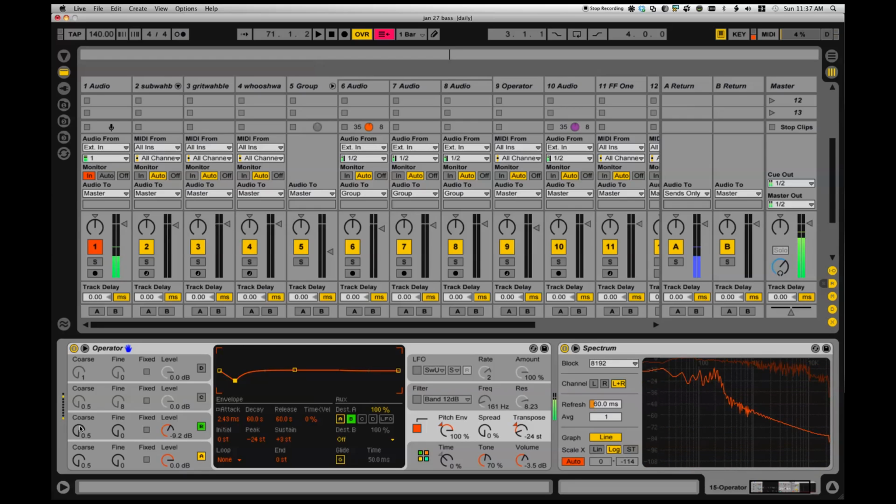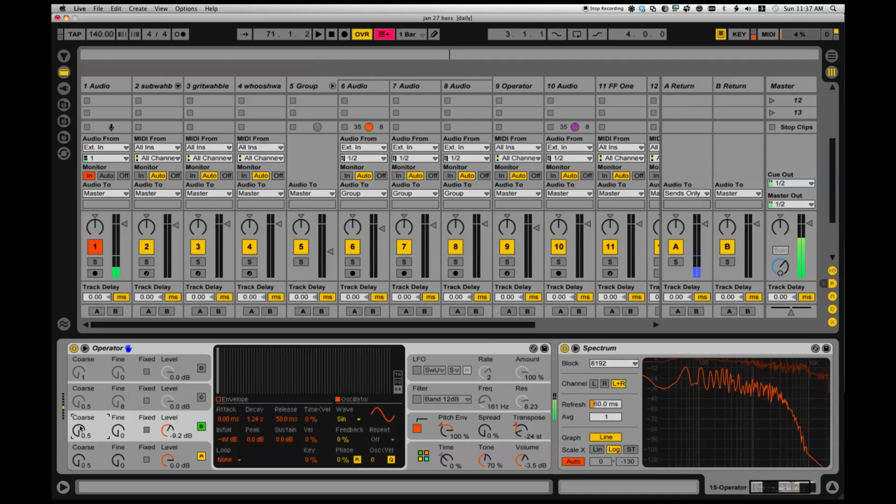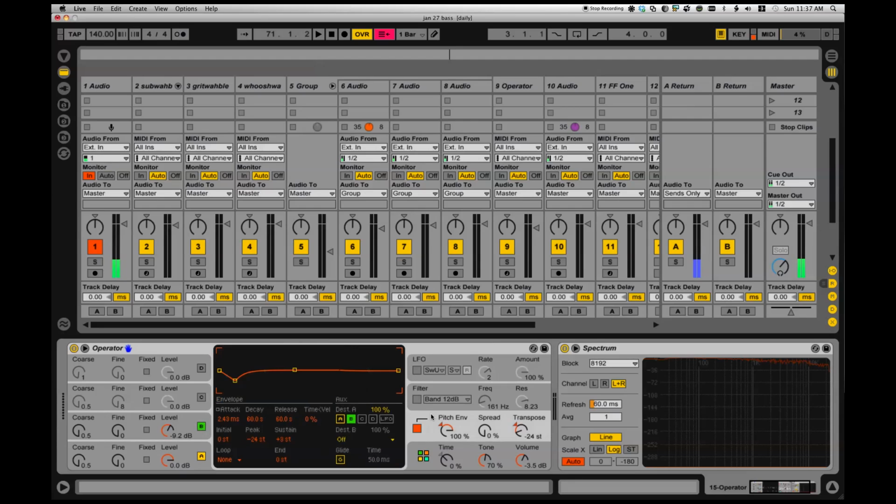Still haven't figured out how to get the coarse one, which is kind of fun because the coarse one just keeps everything hopping up and down on harmonic intervals, which is kind of cool. But I haven't seen a way to tweak that one yet. Maybe there's a way, probably with Max for Live or something like that. We'll get really advanced. But for now, let's just say, at least we can modulate this one easy enough using the LFO or using the pitch envelope, all right?